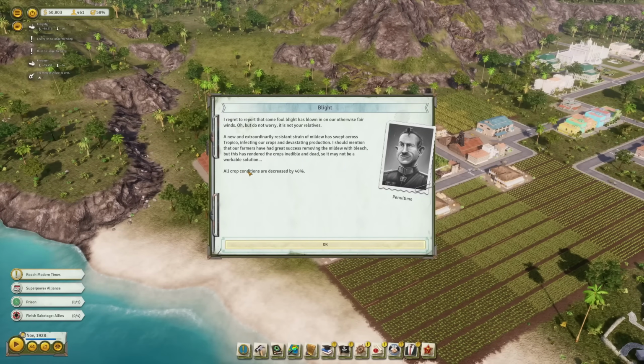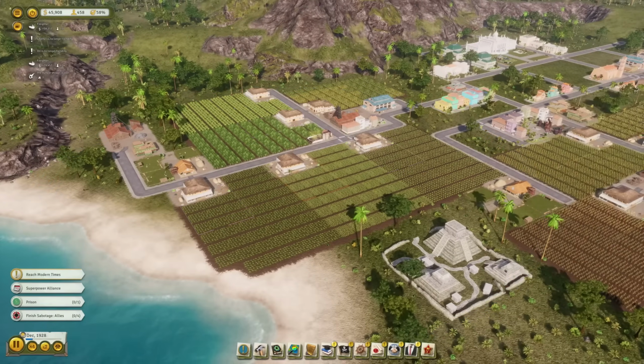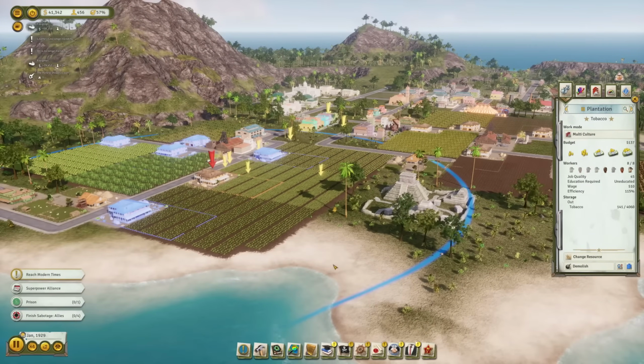A blight. All crop conditions are decreased by 40%. This is not good. A new and extraordinary resistant strain of mildew has swept across Tropico. 40% reduction for all my plantations for a while. This brings me down to 100 to 115% efficiency.